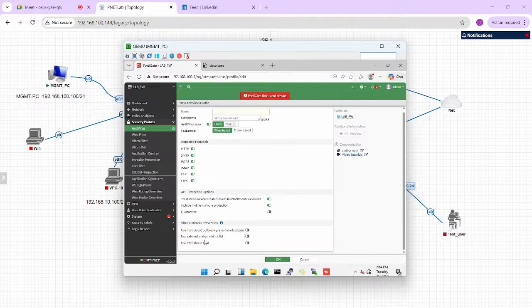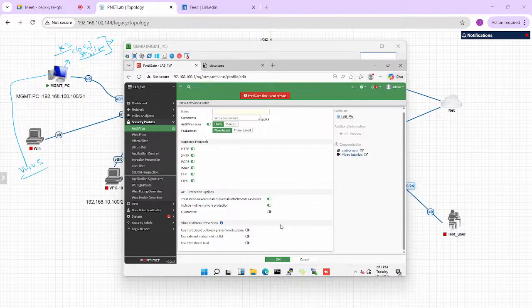Then use EMS, which means you need to have an endpoint detection. Now what will happen with the EMS? Let us see. Suppose this is my laptop. In my laptop I have Kaspersky, or any other antivirus, whatever you say, CrowdStrike. Now CrowdStrike detected the PC has some type of virus.